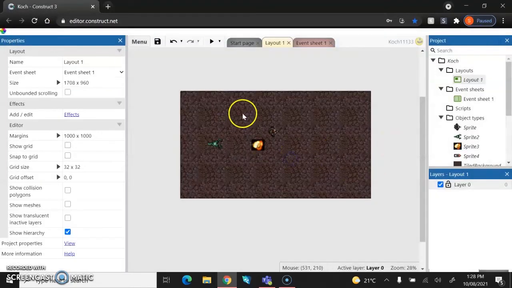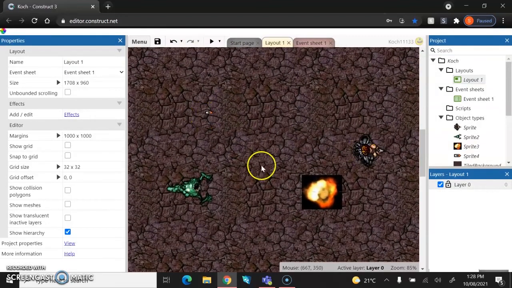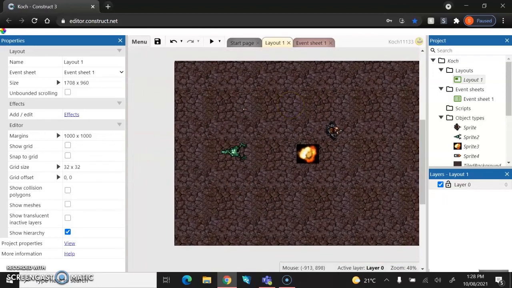And it should look like so. Now just remember your bullet's going to be really small, because obviously the size of a bullet compared to everything else is going to be small. You should have your explosion, your player, your monster, and then your tiny little bullet on your page.